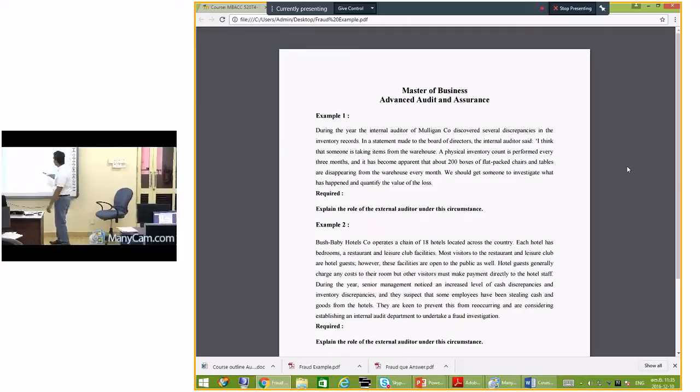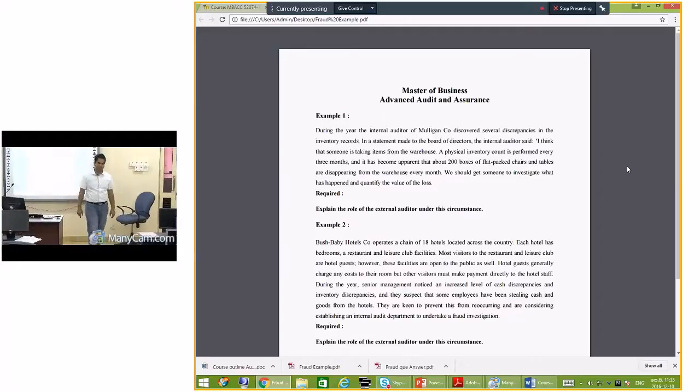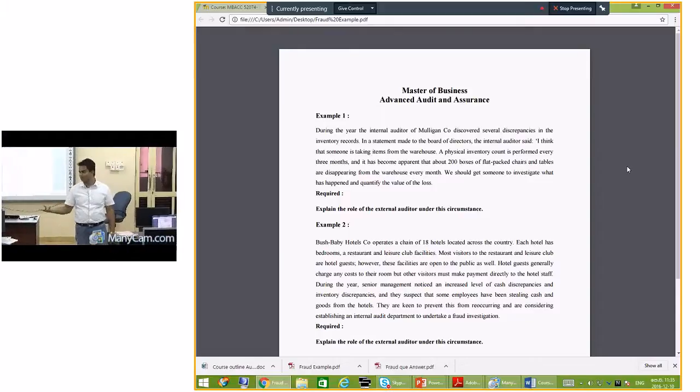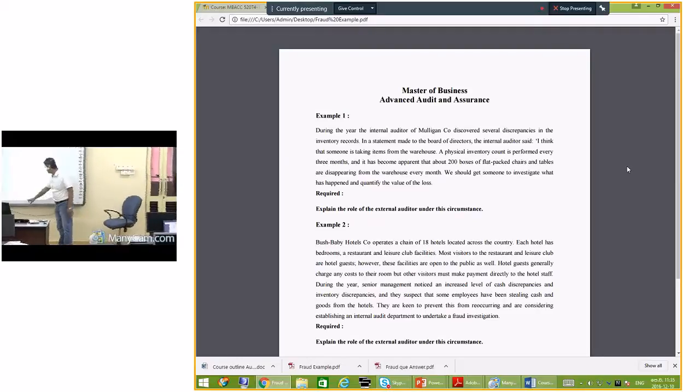And again here, what your role is, if the fraud has happened, right, you have to quantify that. So you ask the management to quantify that again, and get the implications to the financial statements. If they don't do so, then it leads to a modification to the audit report if it is material, right? What's the answer there? It's given.